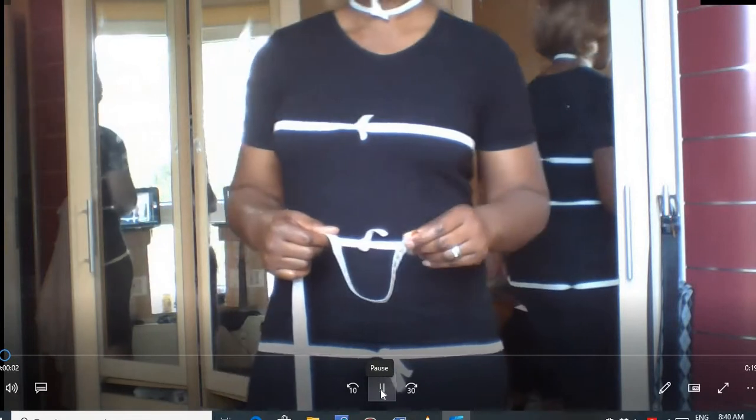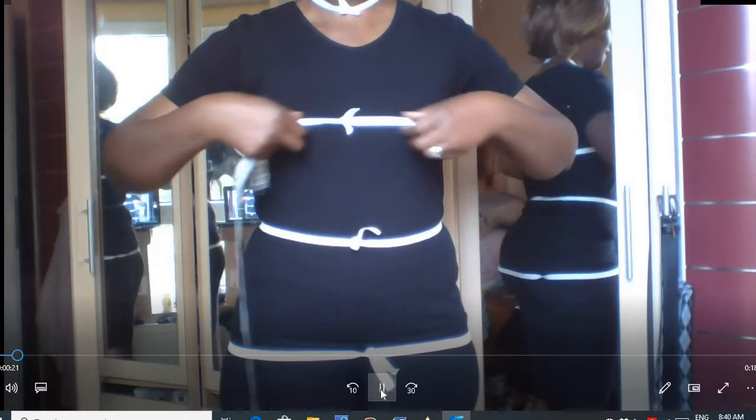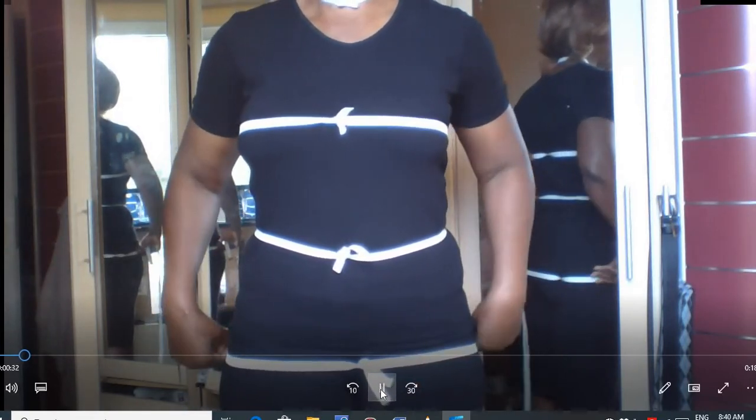So now that you've downloaded the measurement illustration booklet, where you're going to write down all the measurements you are going to be taking, the elastics I showed to you, this is what you're going to do with it. You tie one around your neck where the collar of your dress is supposed to be, one at the highest point of your bust, as I've done it so, one at your waistline where your navel is, and then one where you have the widest part of your hips. Now it is good to stand behind the mirror.